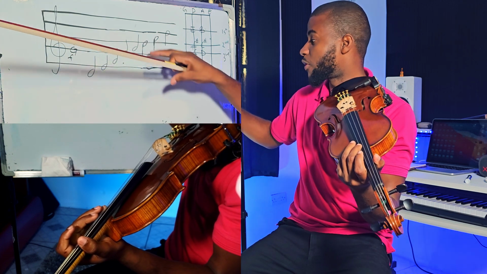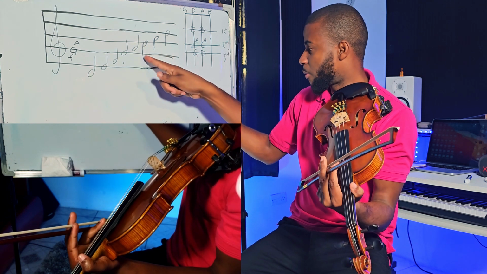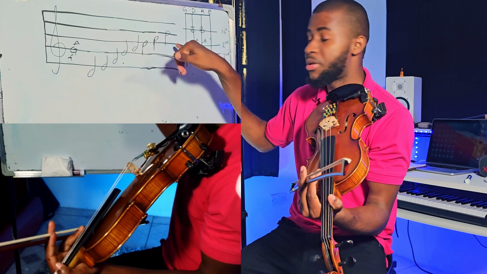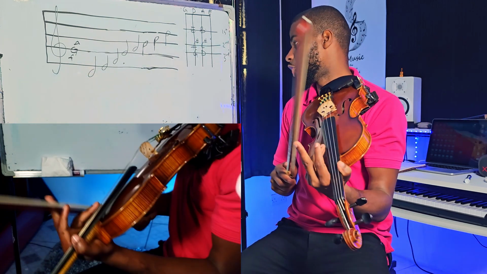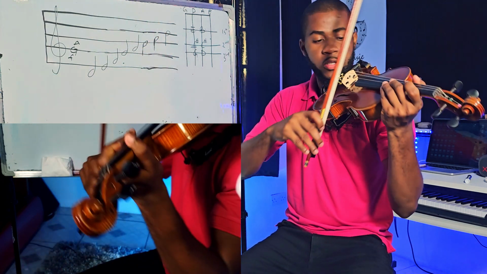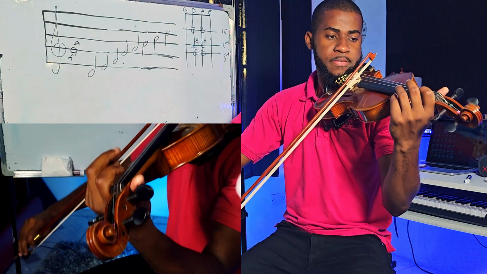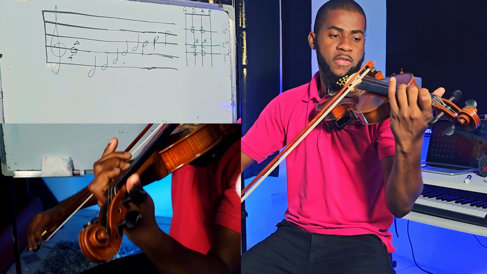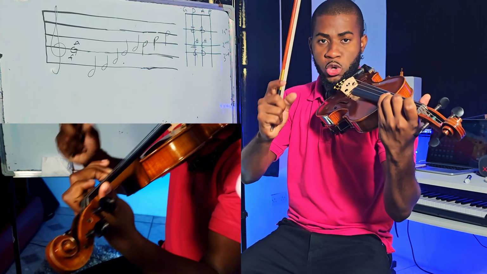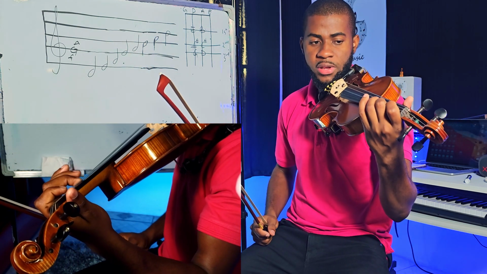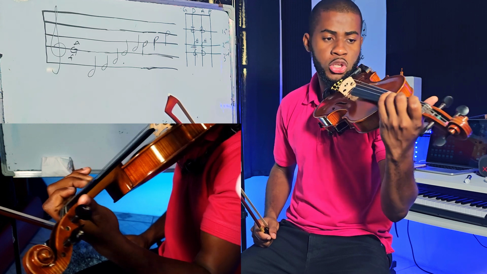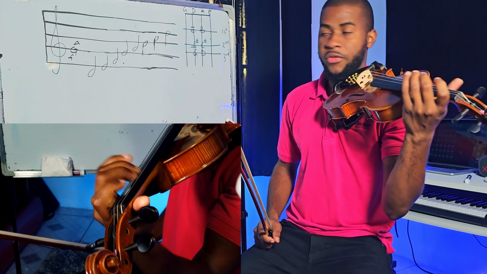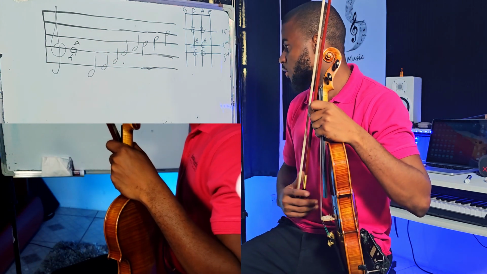After that, A is your first finger on the A string. You could see the stem of the notes coming down now as you go higher up. Once you get to the middle line, the stem of the notes can change. Right, let's go from that A again. So, and then B, and then C sharp, and then third finger D. Take note, because the C sharp, the second finger, and the third finger are very close. The F sharp and the G on the D string are very close as well. Right, so take note of that.